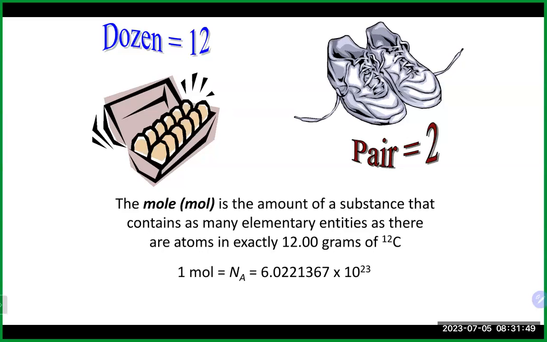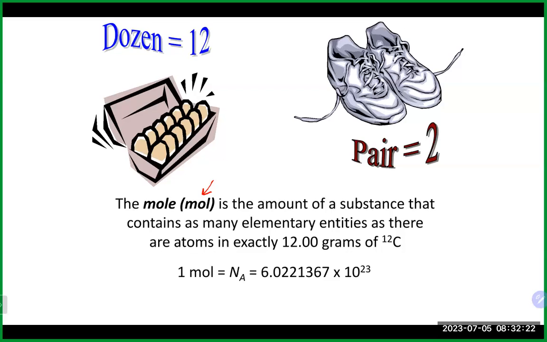So in chemistry, we have a name that represents a certain amount of something, and that is the mole. The abbreviation for the mole is MOL. They had to abbreviate it some way, I guess, so they dropped the E. The problem with that, though, is that when people see MOL, they automatically think of molecules. So remember that when you see the MOL abbreviation, it is a mole and not a molecule, so you don't mess that up.